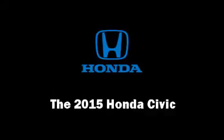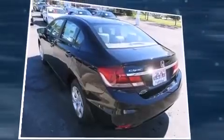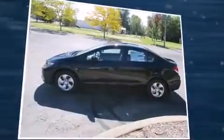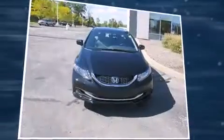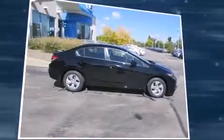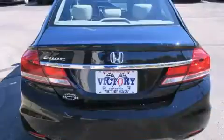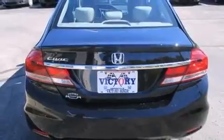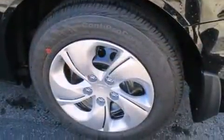Step into the 2015 Honda Civic. This four-door, five-passenger sedan offers the latest in technological innovation and style. It features a continuously variable transmission, front-wheel drive, and a 1.8-liter four-cylinder engine. Honda prioritized fit and finish, as evidenced by delay-off headlights, a trip computer, an outside temperature display, and remote keyless entry.